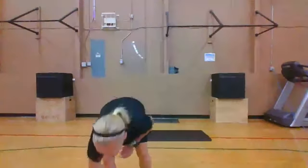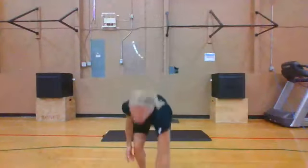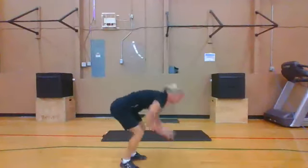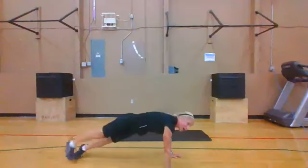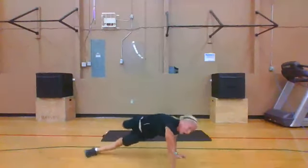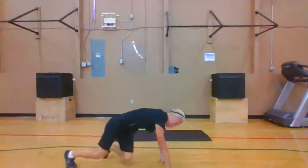Okay, ready. Starting with the burpee, I call them just scorpions, okay? Reaching over. Here we go. 3, 2, 1, go. Make sure you get that jump on the way back. Reaching over, get the jump up on that burpee. It's just a partial burpee because you're not going chest to the floor. Jump up every time. You need to modify, don't tap as far. Over. If you want to make it more difficult, reach way back. Engage that core.